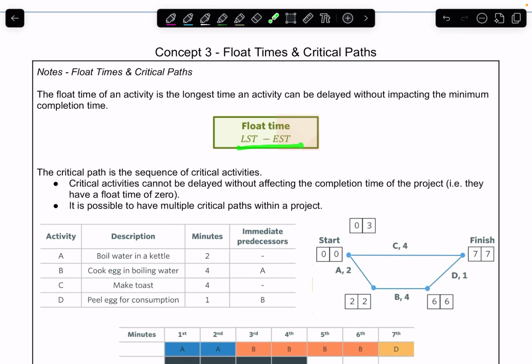Now, some textbooks are going to tell you to do it this way. I'm going to say that in my examples, we're going to use something a little bit different. We're going to say the LST of the activity, subtract, and this will make sense soon, subtract the activity time, and then we're going to subtract the earliest starting time of the activity. Okay, so the LST, the activity, and the EST, and I'll explain that to you when we do it.